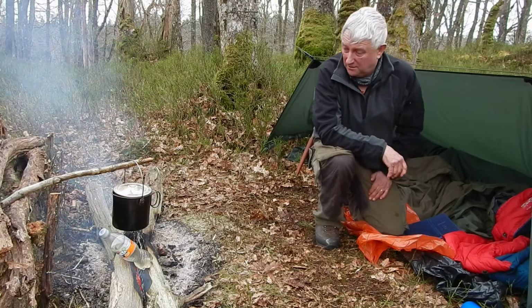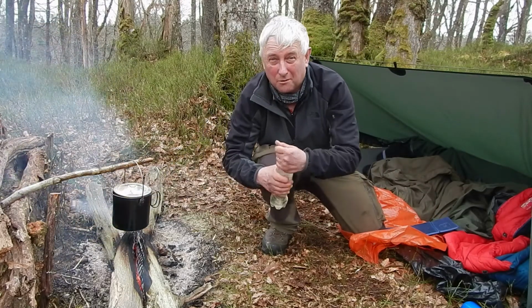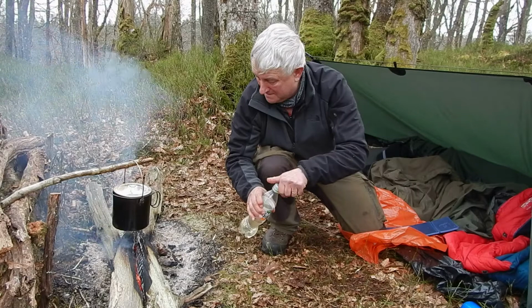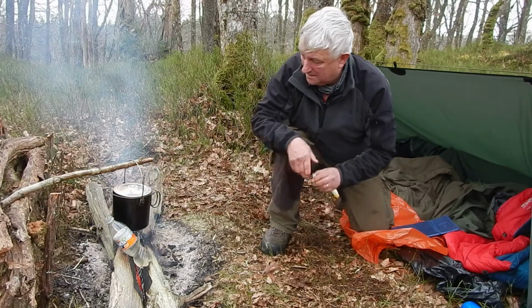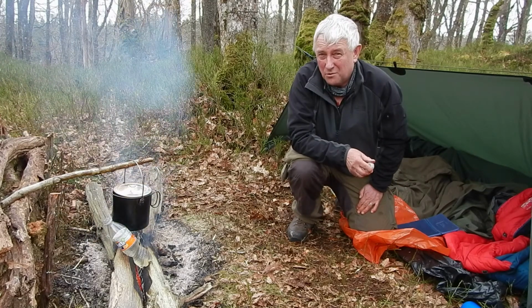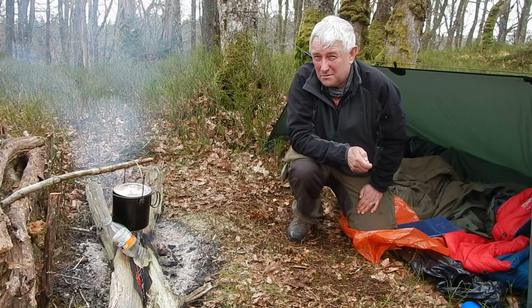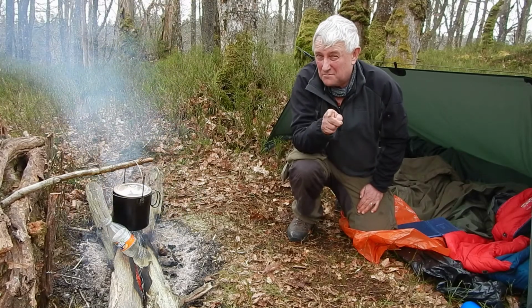Now I've got to take the lid off that before somebody points out that if it's going to boil, it's going to explode. Okay, try again. Now this is either going to work or I'm going to look very stupid. If it's the stupid, then I blame True Ways.